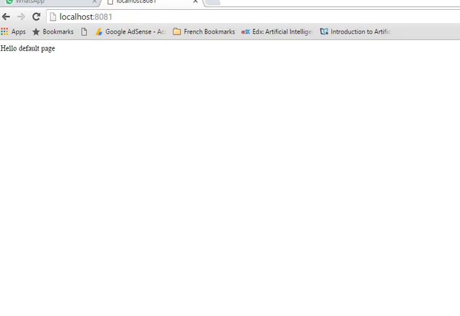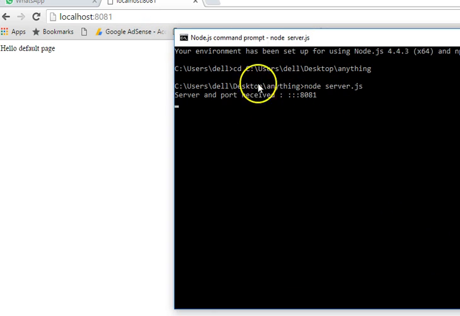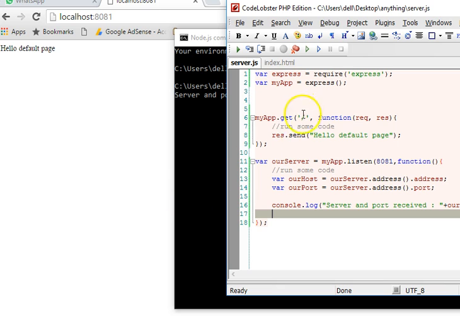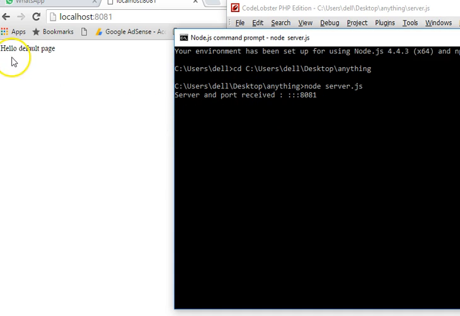As you can see, the server is listening in the background, and it picks up a request to this port, and then it responds. This server picks up a request to the default page, and then it responds with this. Meanwhile, in the console, we have this printed out. This is what we want.